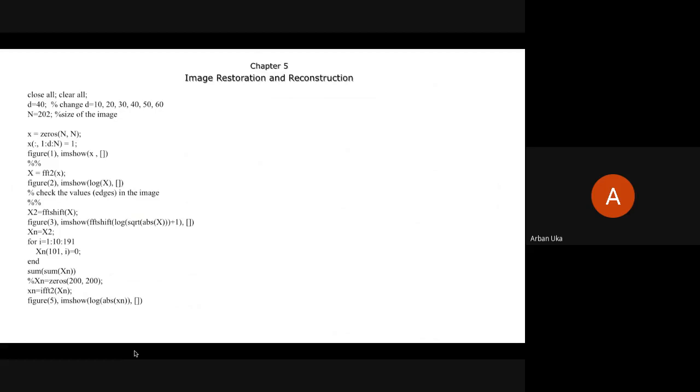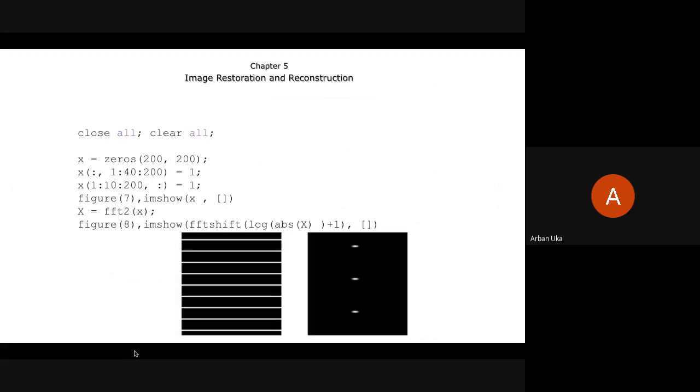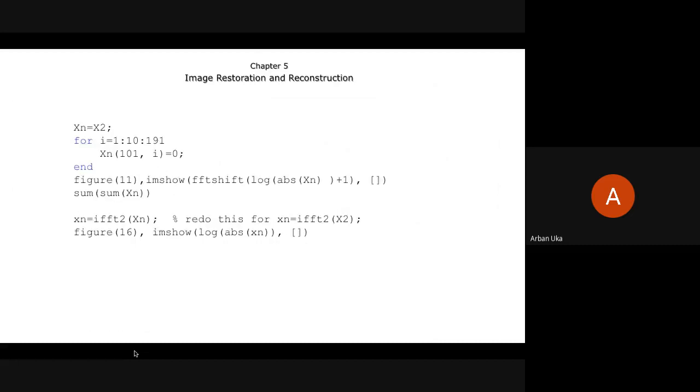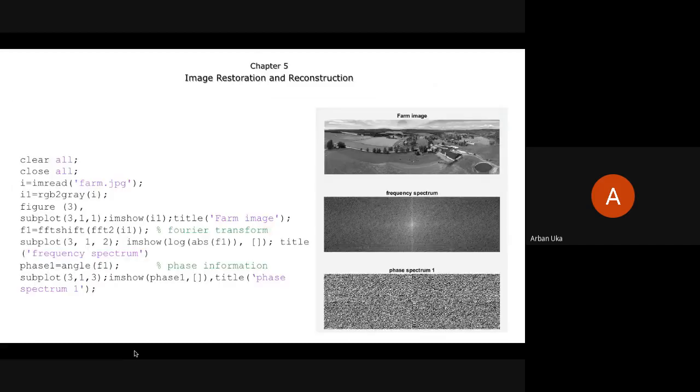So this was an example. I think we observed this when we were doing the exercises, but we can skip them now. And here we see another example, and the code is here on the slide. You can also try to run this with different images.